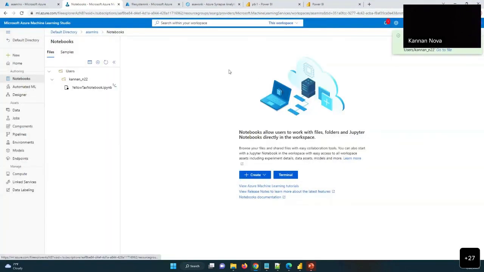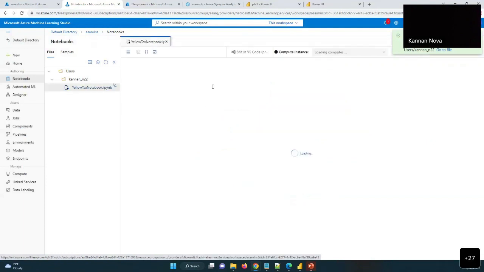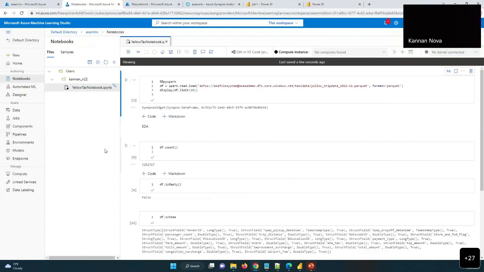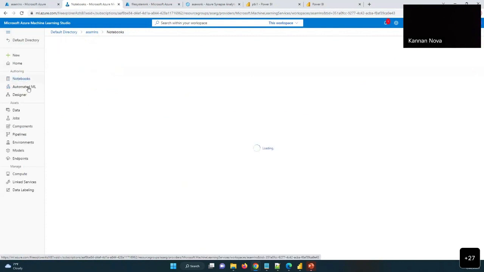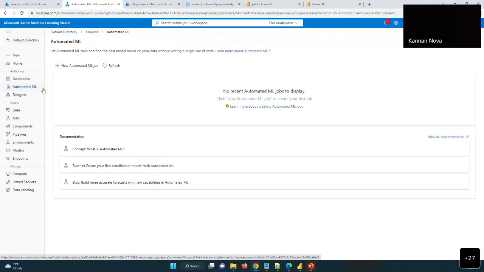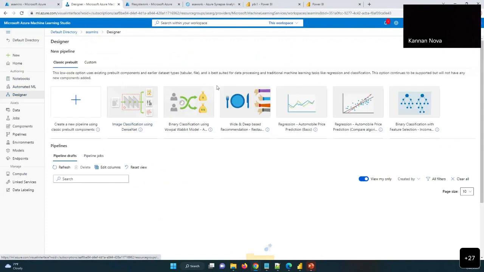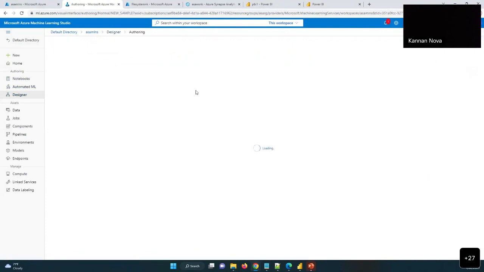Sometimes I go auto ML for everything, but we don't know what it is doing in the background, correct? That's why I use code most of the time. Sometimes I don't know which exact algorithm is best, then I use auto ML. Or if you want Designer, you can go to Designer to do that. But you don't need to do all this separately over here.